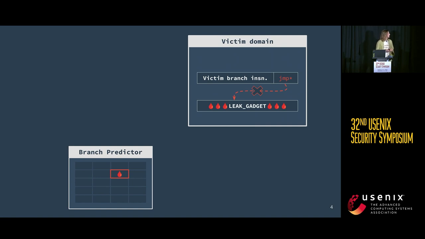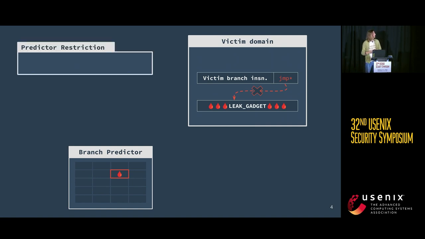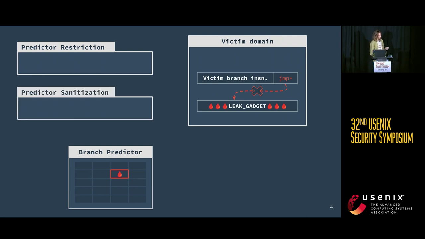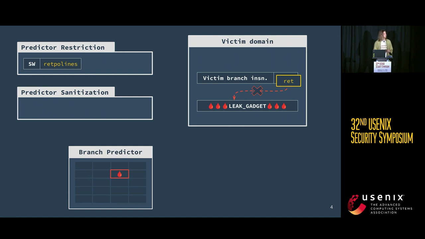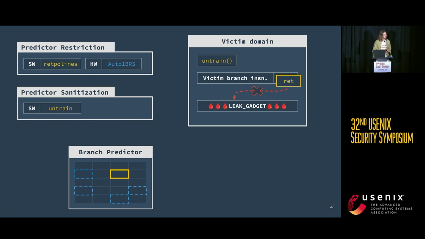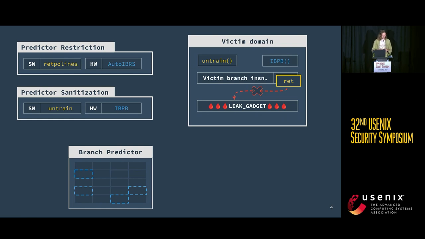This is mitigated using two types of mitigations: predictor restriction and predictor sanitization, done in both software and hardware. In software, we can replace an instruction that causes a bad prediction with one that has similar semantics but does not get predicted in the same way. With modern CPUs, we can restrict predictions learned in the attacker domain from being used in the victim domain. The victim can also untrain a potentially bad prediction, or as a last resort, use a branch prediction barrier to flush previously learned predictions.